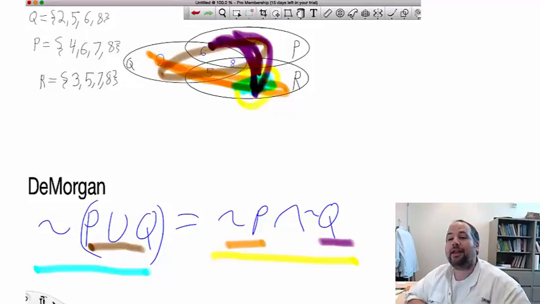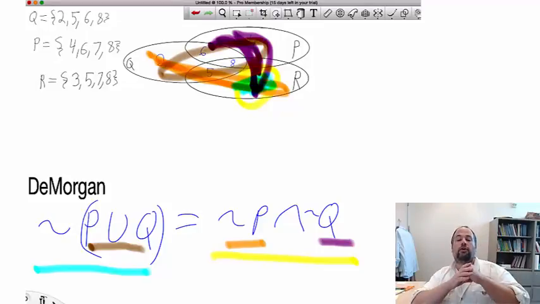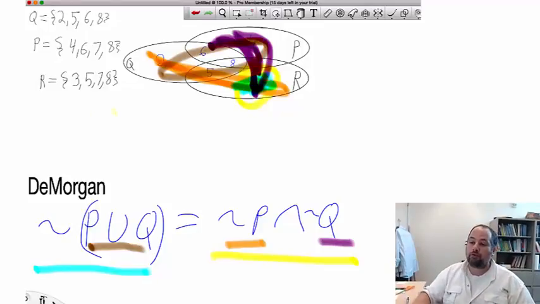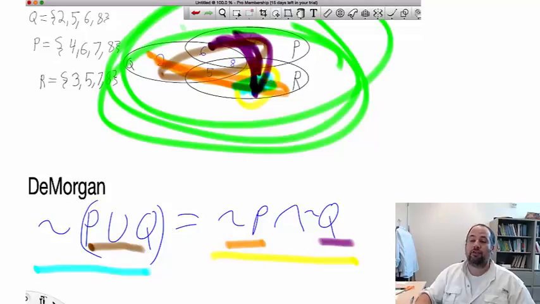They are equivalent. Now, if we're truly talking about this set, remember, we would also be including everything outside of the 3 sets that we defined, but that just makes things more complicated. The key thing is De Morgan's law is true, right? Those 2 sets are equivalent. They describe the exact same values, all right? Let's go on to the next rule.